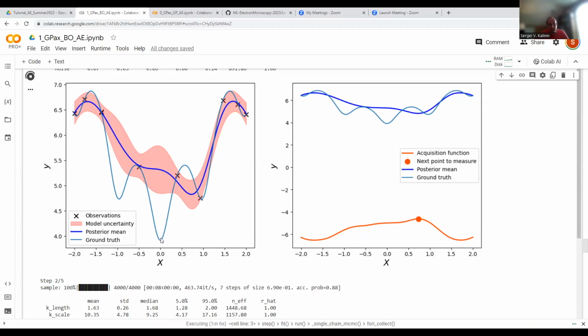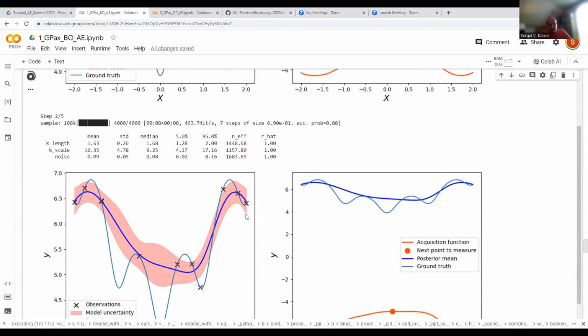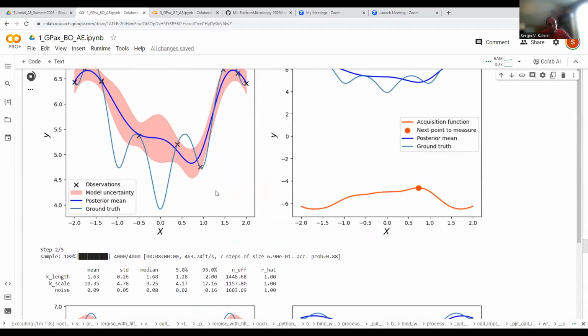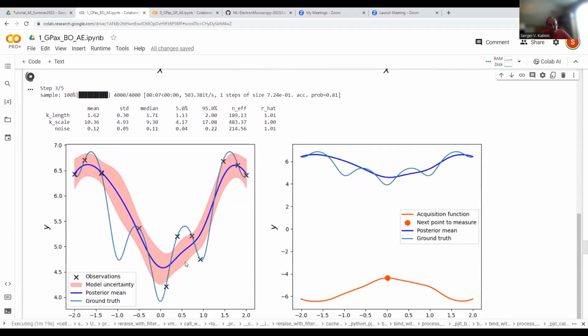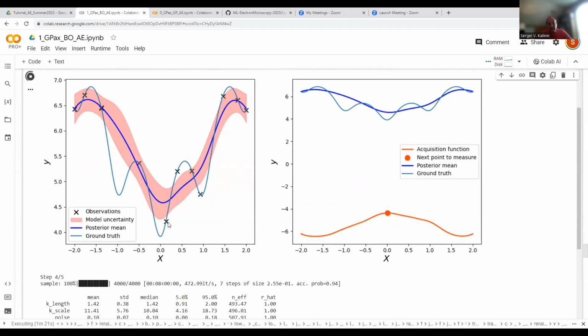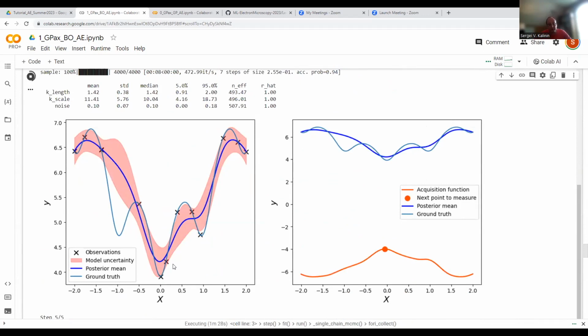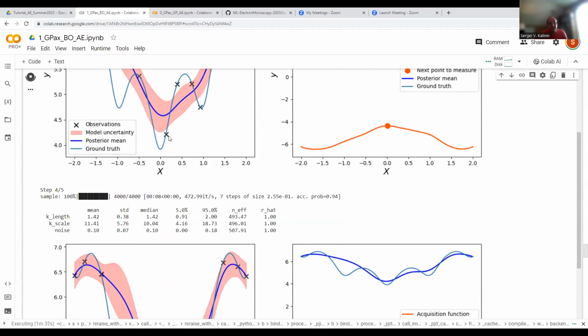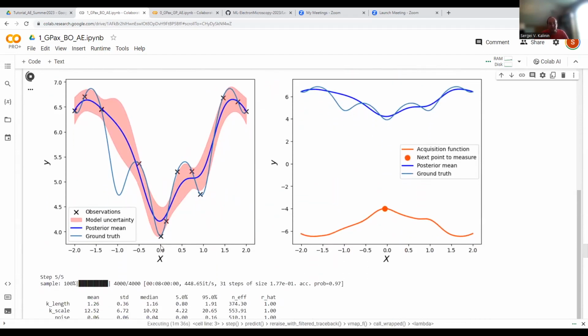So this is the right one. This is a trap. So where are we going to go? So first measurement is done here. Second measurement is going to be done here. So it looks like in this particular case, we are actually starting to discover the true minimum. And yes, it worked. So our next step is here. Our third step hit the true minimum.